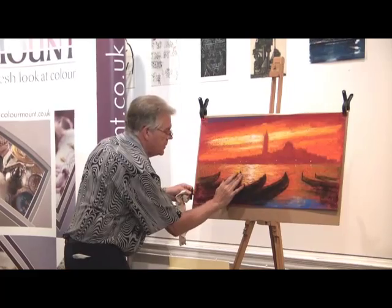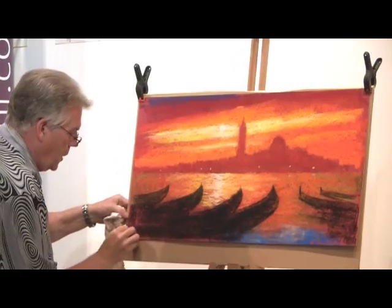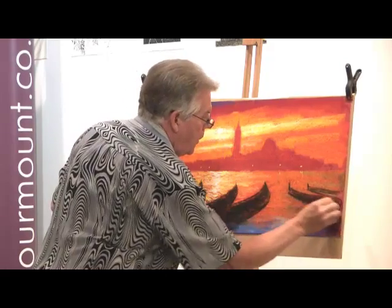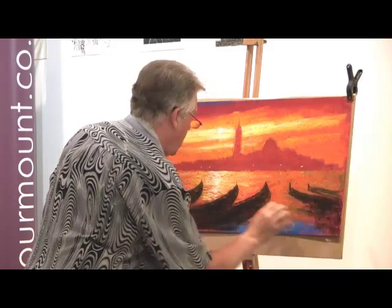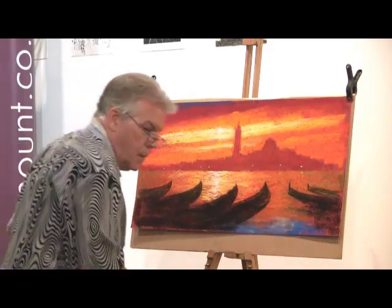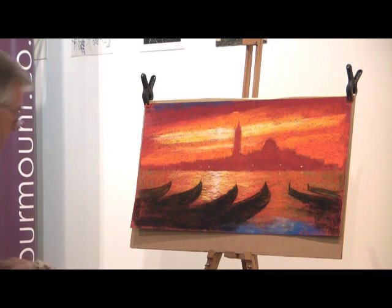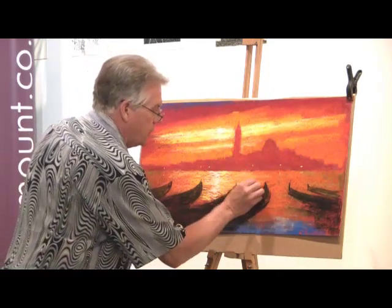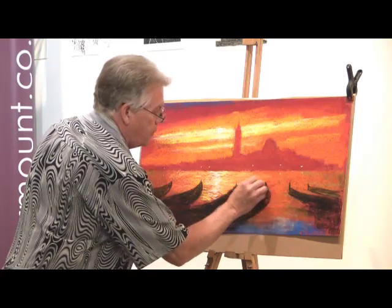Can't beat fingers. Get it sorted. More of this. Once you get that dark foreground on, you can then try and lighten the area around it up a bit more.